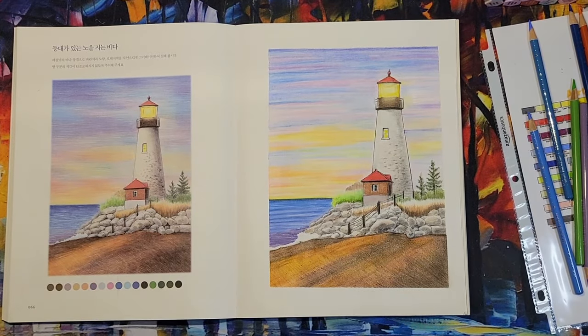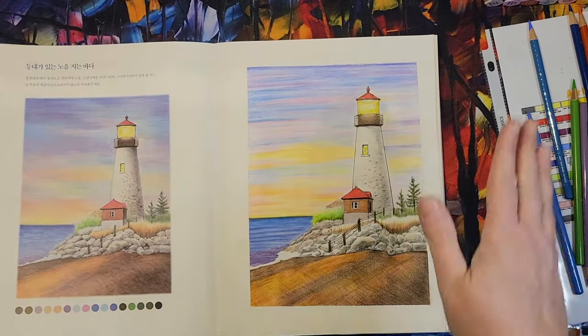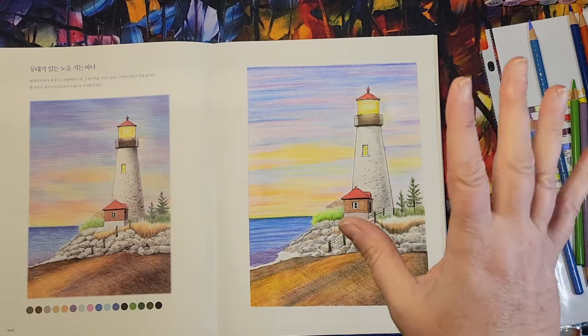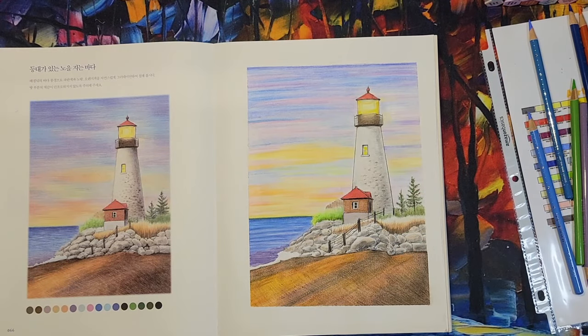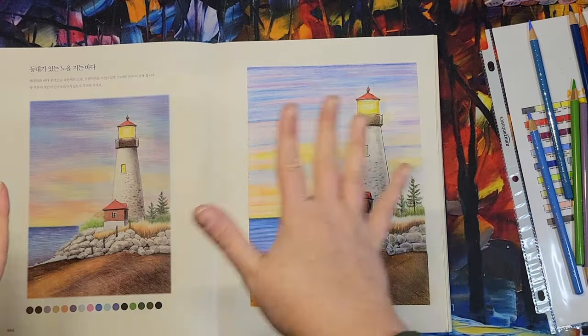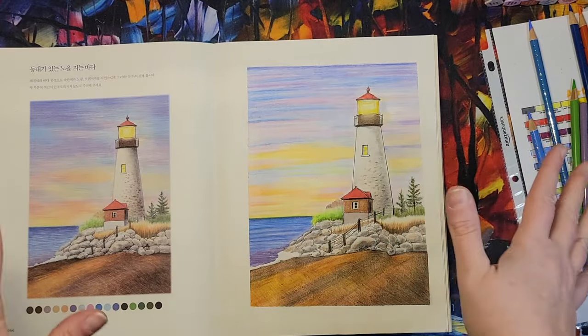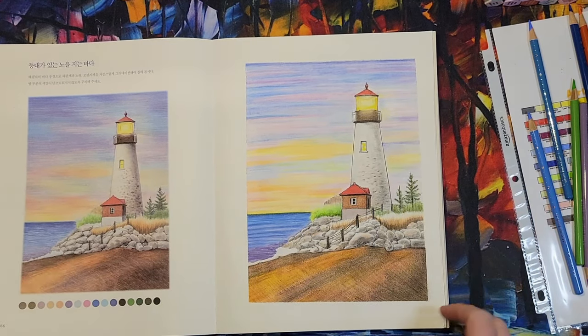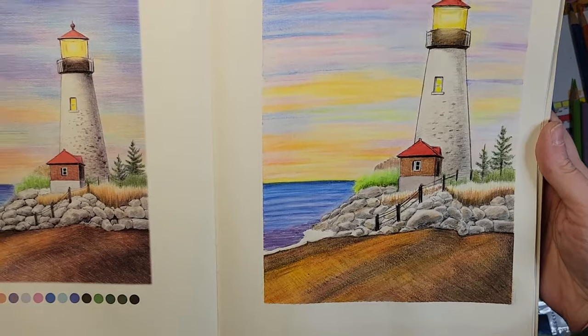Because it's bigger scale, I wrestled a little bit, and then I figured out I'm not going to make it exact. I'm going to do as close as I can and just use my head instead of just the copy side of your brain where you're laying down the colors. I just decided to go with my own thought process. So I think it turned out all right.